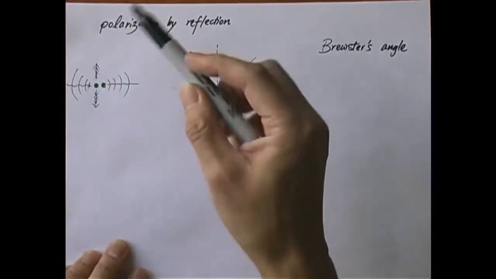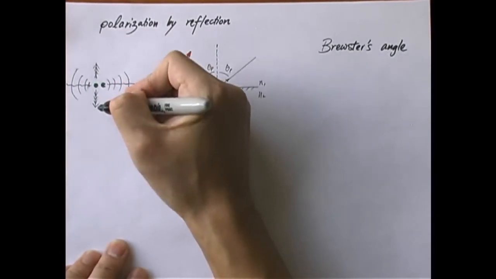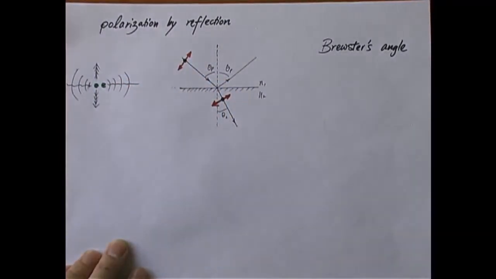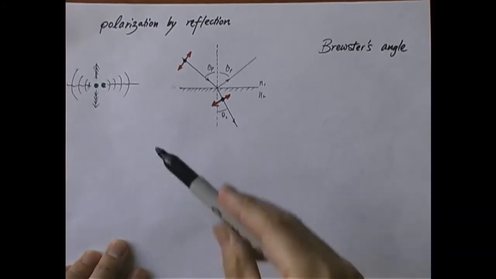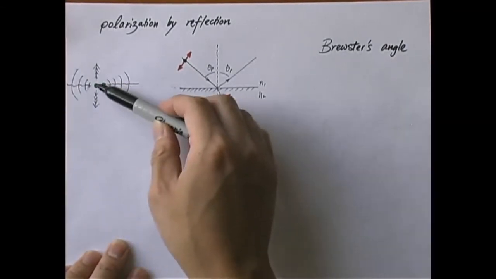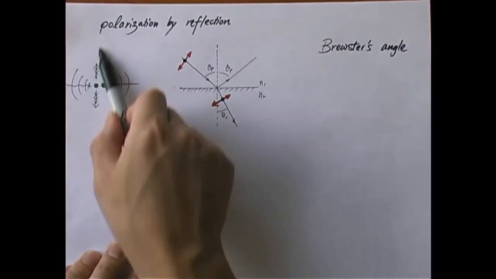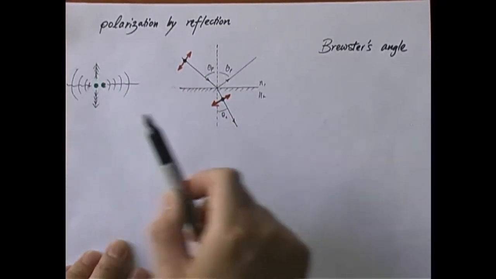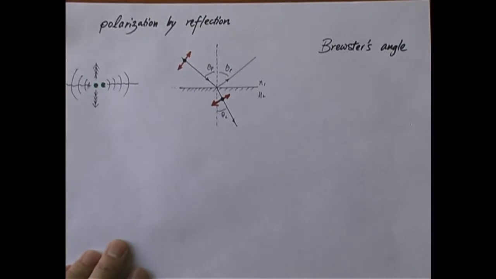Okay? So again, when this electron oscillates in this direction, the most prominent electromagnetic oscillation will emerge from a direction perpendicular to it, like this. And some of it will go this way, some of it will go this way, but nothing will go that way. Nothing will go along the direction of oscillation. That is some basic knowledge we have. Now, with that in mind, let's look at how reflection can cause polarization.